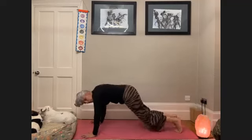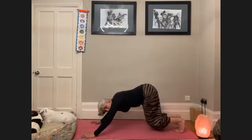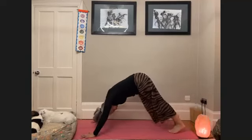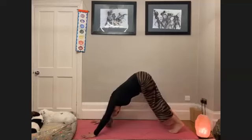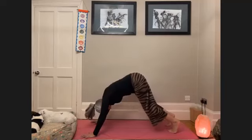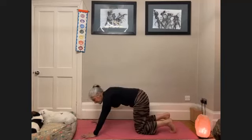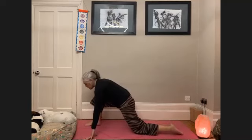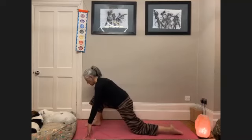Might take a few goes to work out which way round you want to flow. And then, my friends, coming into stillness, coming into Parvatasana, before we bring our knees back down to the earth and step forward with the right foot to come into low lunge with the right foot in front here.